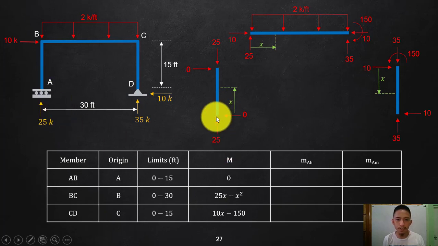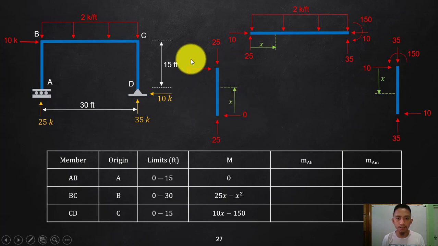Of course, you will have there this 25, which is coming from your reaction or your support. 25, which is compression or going up. So again, going up and to the right is positive, and clockwise moment is positive. So that is my sign convention. And then there is no horizontal here, so of course your horizontal there is 0.